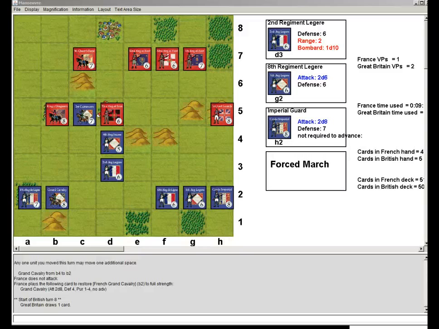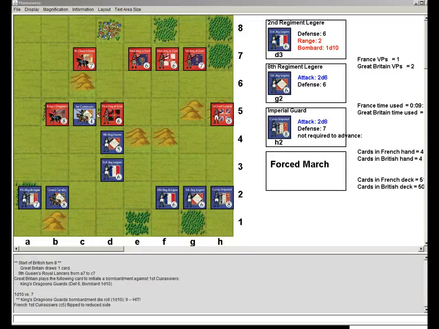So they don't have an attack card, but they have a bombard. Oh lordy, that's a hit. So there's no defensive cards with bombards. Basically, it's just a roll of a d10, and if it hits that unit is flipped.